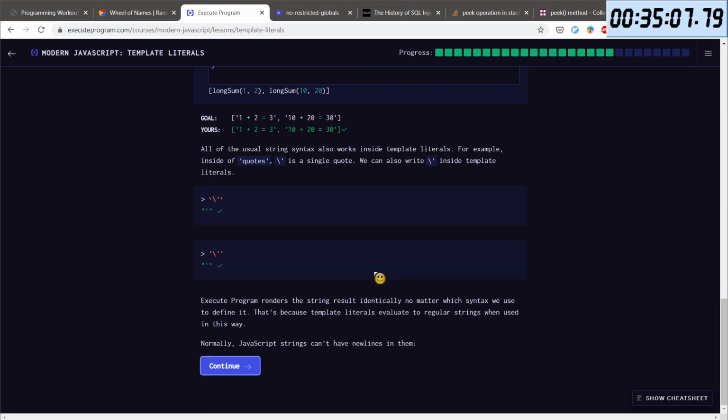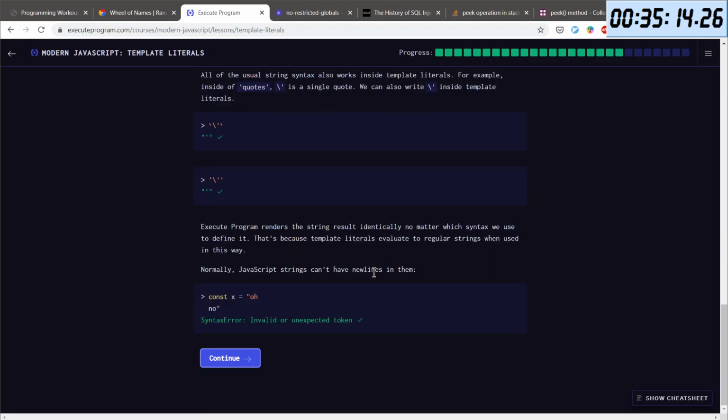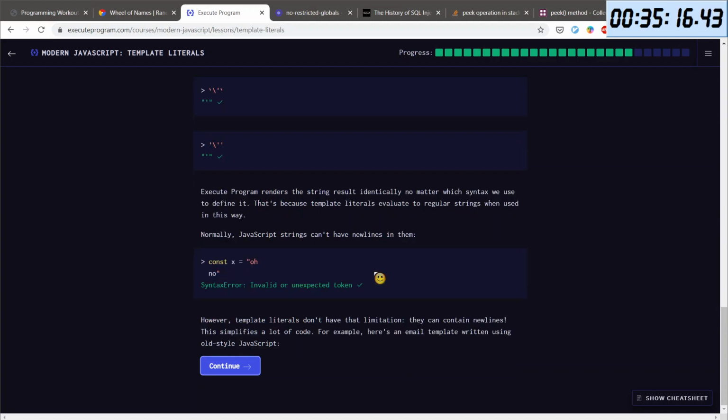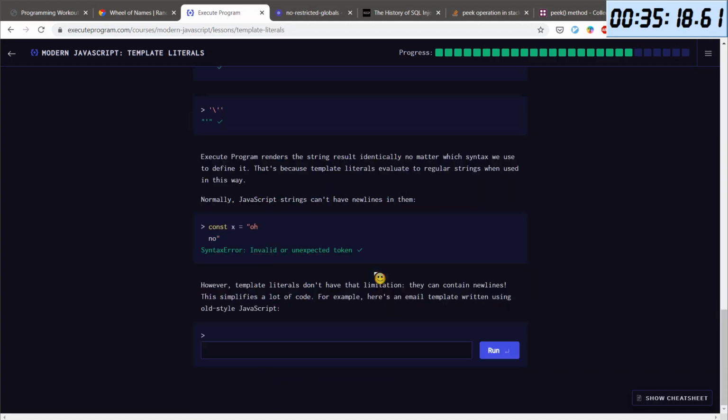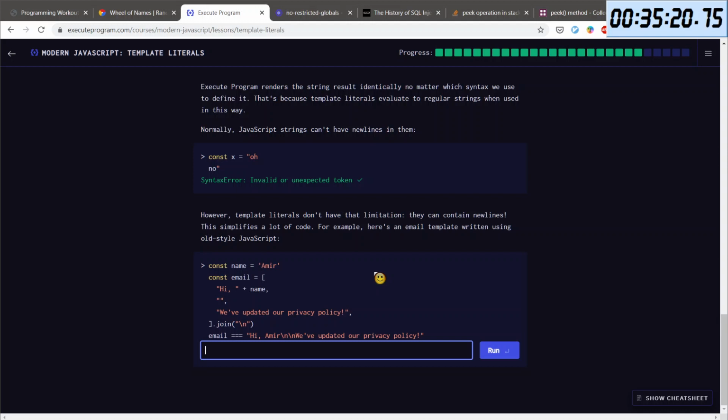Okay. Normally, JavaScript strings can't have new lines in them. Yeah, but the string literals can. Okay, this is the error.